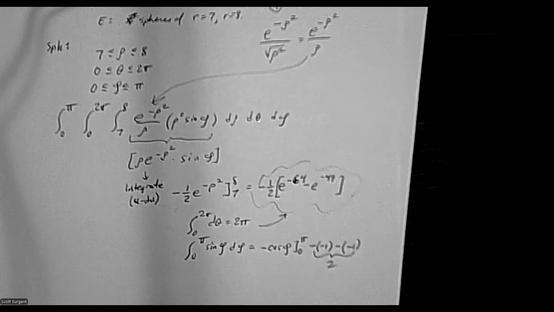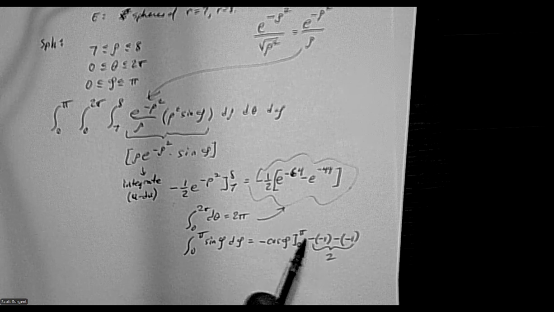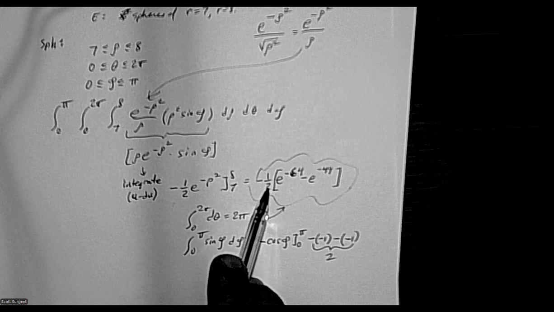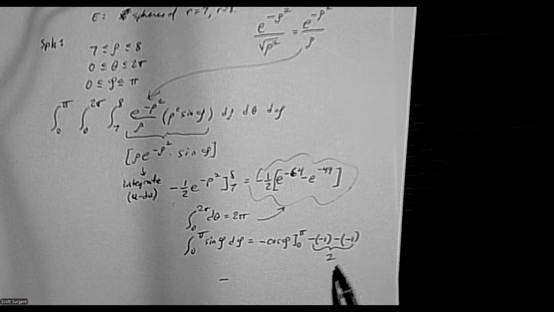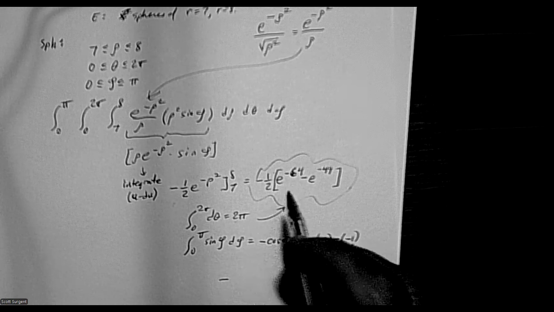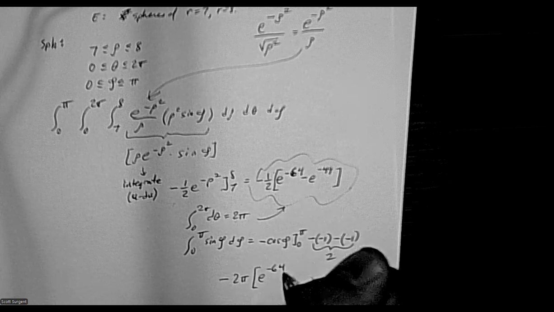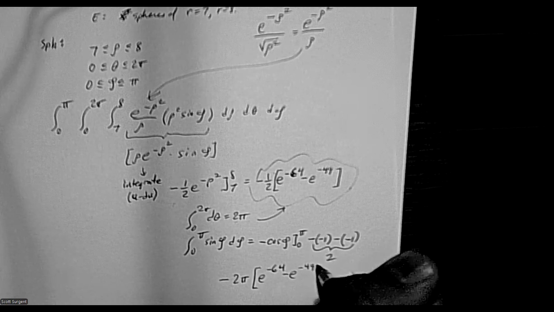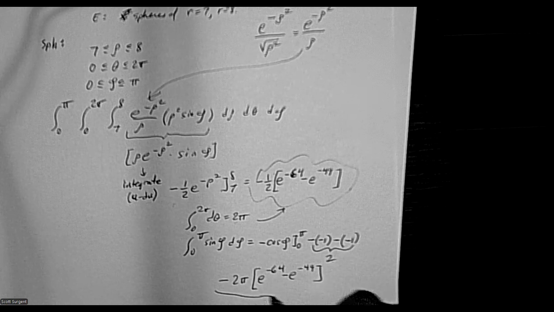And then the final answer is just the product of these three things. And so I'll just cancel out the two. This two and this two will just go away. So I'll have negative. Let's see. This two will survive. Negative 2 pi, and then this weird number. So the product of all three.